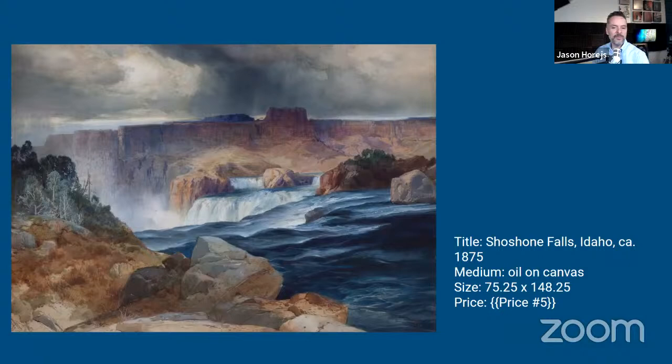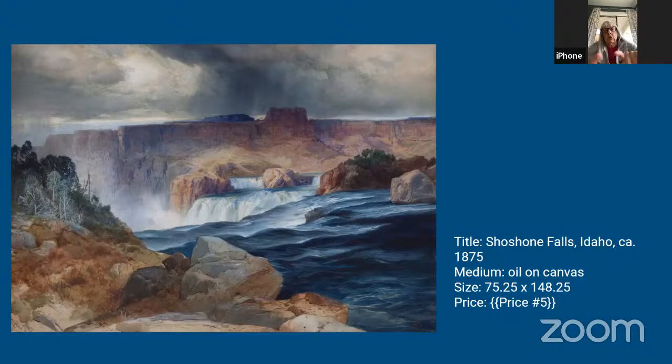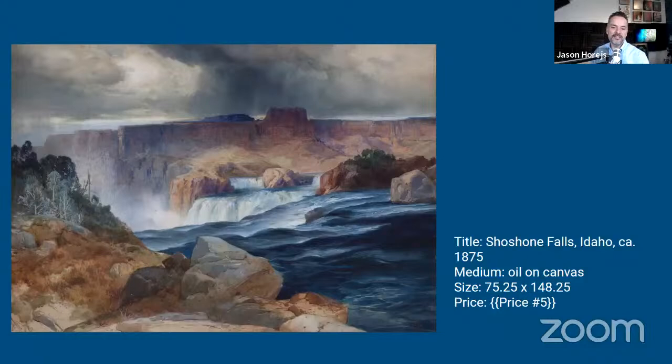Kate adds: when you've got these huge grand landscapes, you really have to be a master of creating that sense of distance with your color and value, and he's really good at that. The host notes: you get that recession into the distance — it almost feels like he has recreated the focal length of your eye to have it recede into the background with a very naturalistic depiction of the landscape.